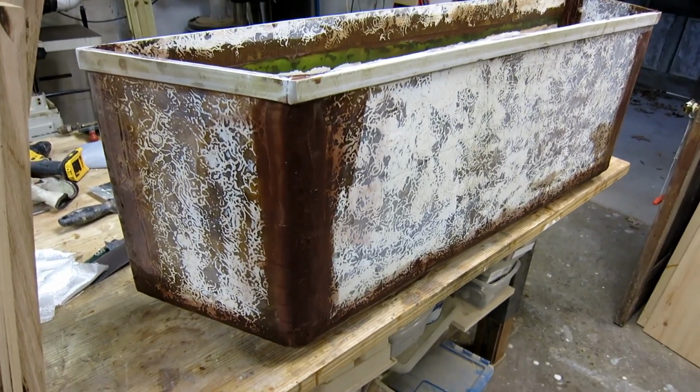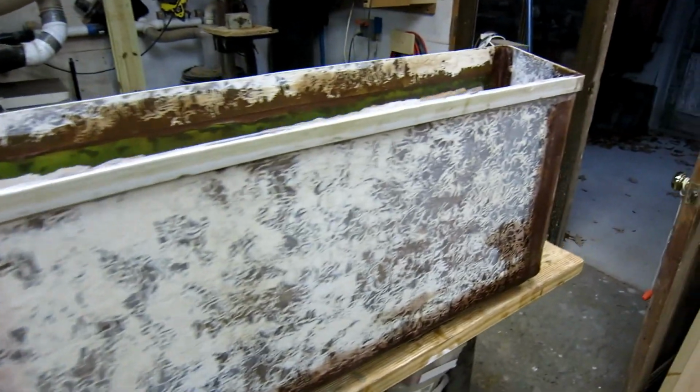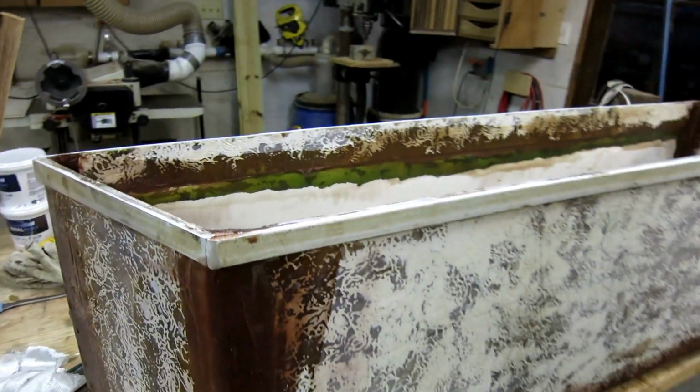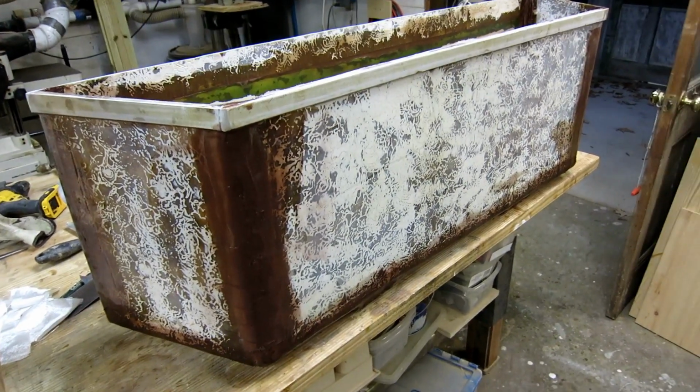So the box part of the box is pretty much complete. All the corners have been glassed. The inside corners are all glassed. All the sides are doubled. I got a little stiffener across the front, fiberglass. It's just been too freaking cold. I had to bring the box inside last night. Spent the night next to the Christmas tree. Try to get this stuff to cure.